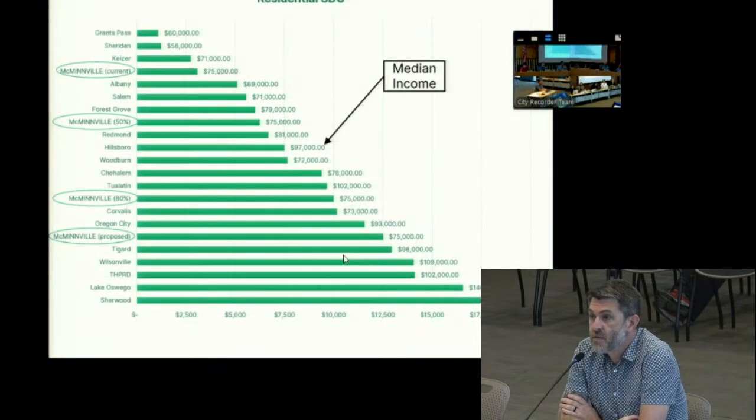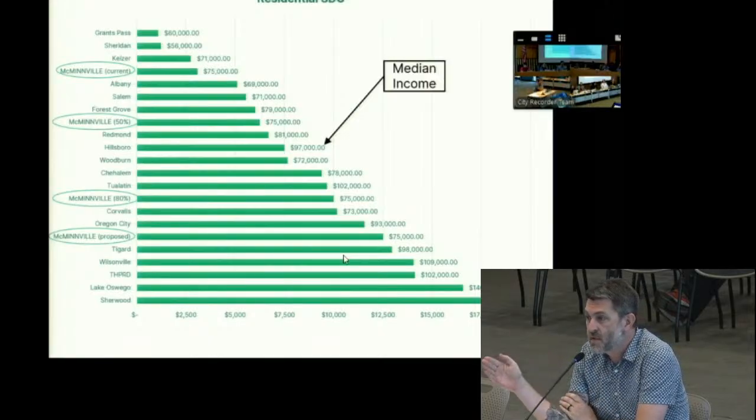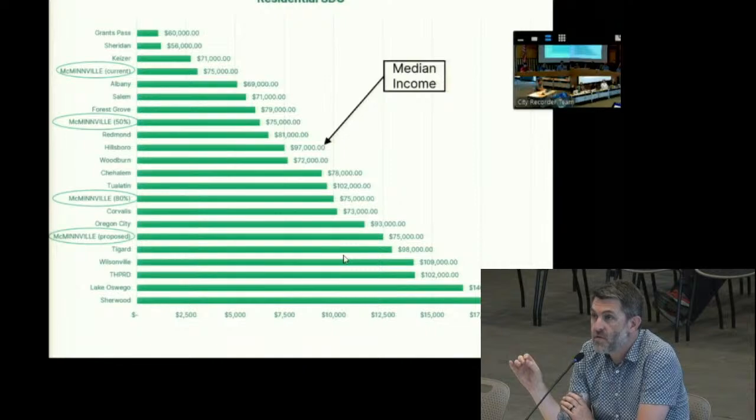There is some asks for where that landed, and so currently McMinnville, so in this graph, the bottom is the SDC costs ranging from 0 up to a little over 17,500. McMinnville currently lands in the upper third of SDCs, being on the lower end. If we took this methodology and just assumed only if 50% of the cost was recovered from this methodology, it moves, we're still in the upper half, 80% begins to get in the lower half, and then the proposed being fully funded is in the lower third.